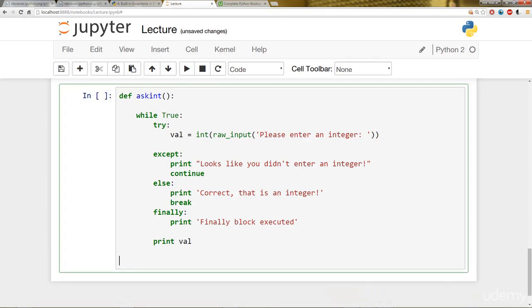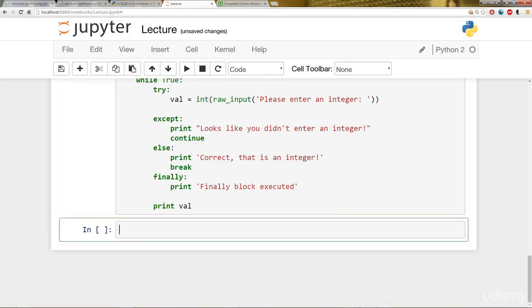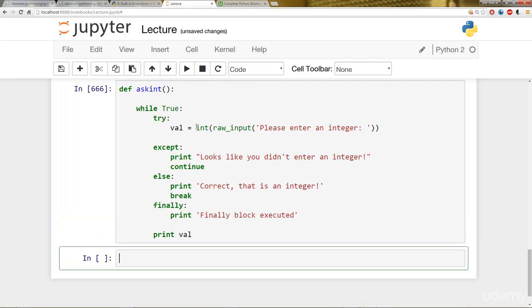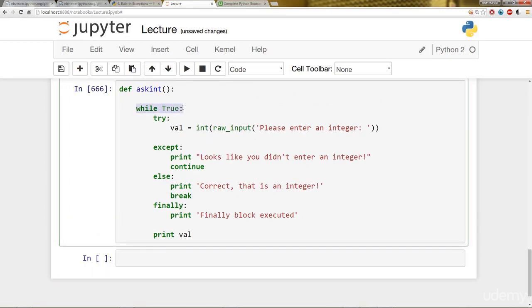Okay. So let's break down real quickly what's happening here. I'm going to say while True, so basically forever, try to get the input here, the first question. So this is like the very first output. It says, please enter an integer, and let's say there's an exception that occurs. I print, looks like you didn't enter an integer, continue.